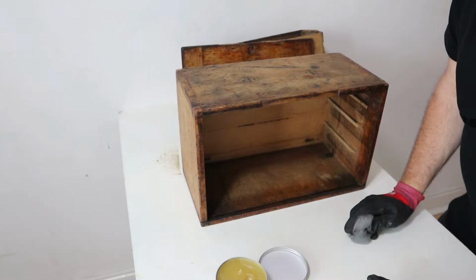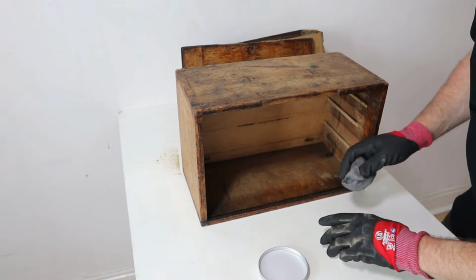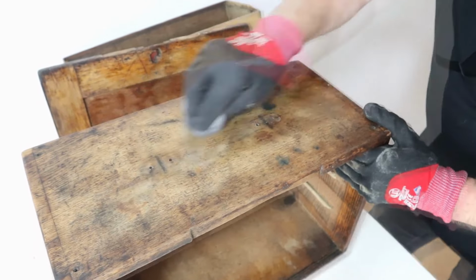Three or four coats to get a nice finish rather than try and put too much on and you're going to end up with it all uneven. And I also want to be taking the time, rubbing it deep into the grain.